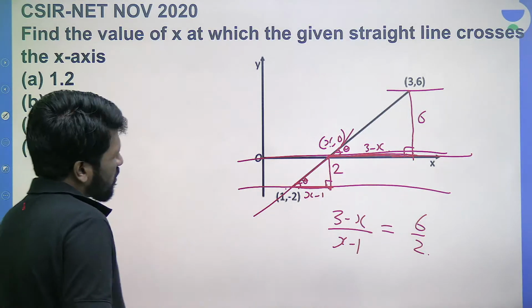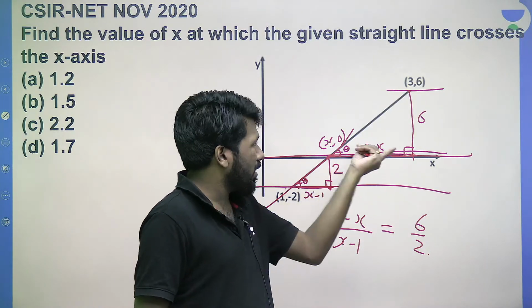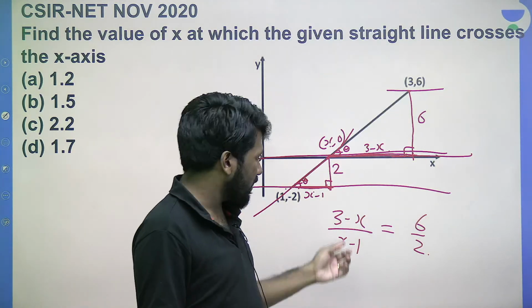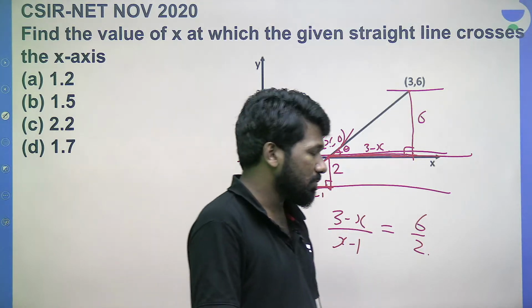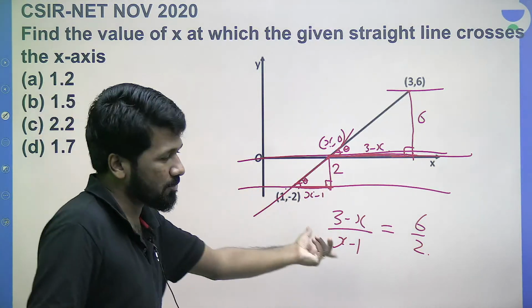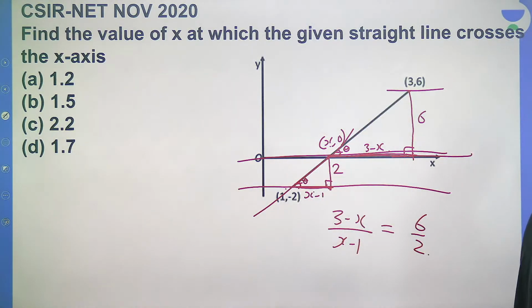Again, you can simplify even more. Even if you don't take this x minus 1, if you call this distance m and this distance n, finally doing that minus part is also fine. Okay, solve this please. Or you can substitute options here and see which option will satisfy this equation. You can explore the possibility of elimination also.